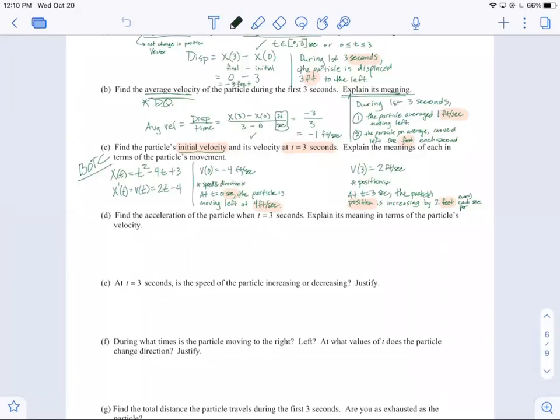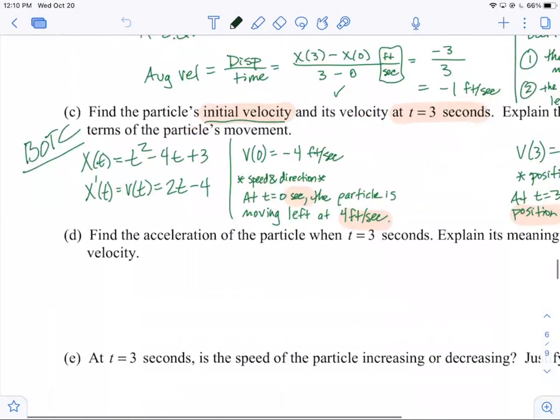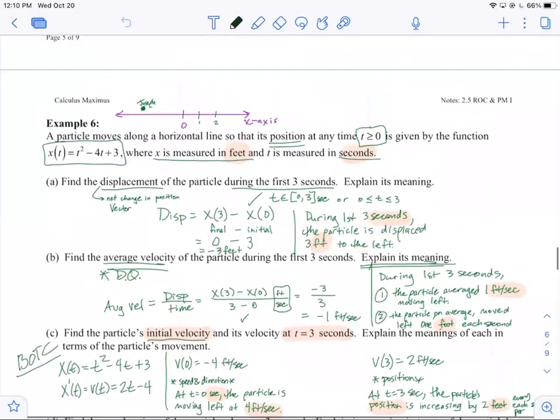All right, so picking up kind of in the middle of the problem, not ideal, but I think y'all can handle it. Just to review, we were given an equation. It was a quadratic, and it described the position, the location of the particle on the horizontal number line, which we could say is the x-axis at any given time t. Distance is measured in feet, time is in seconds.